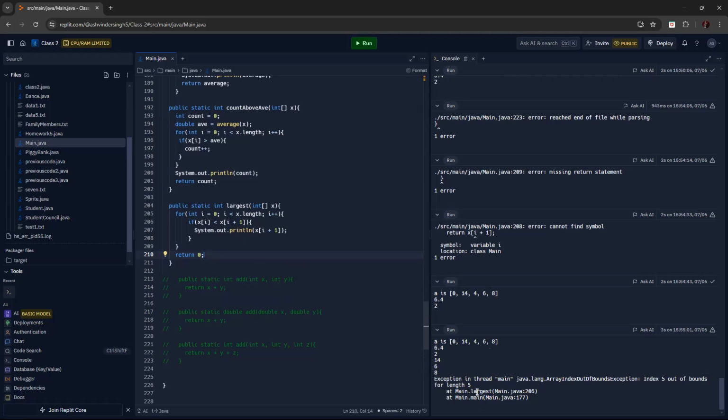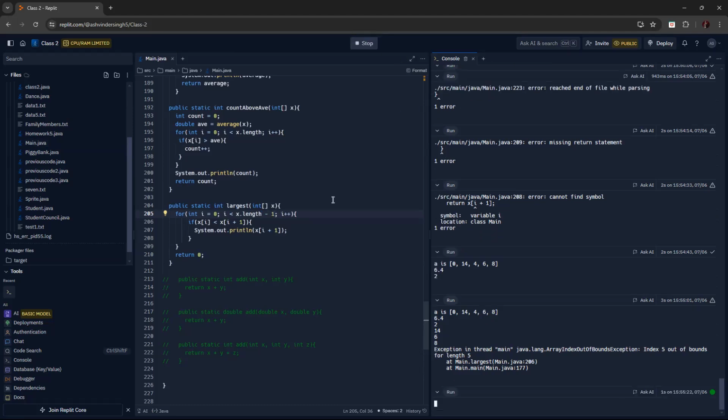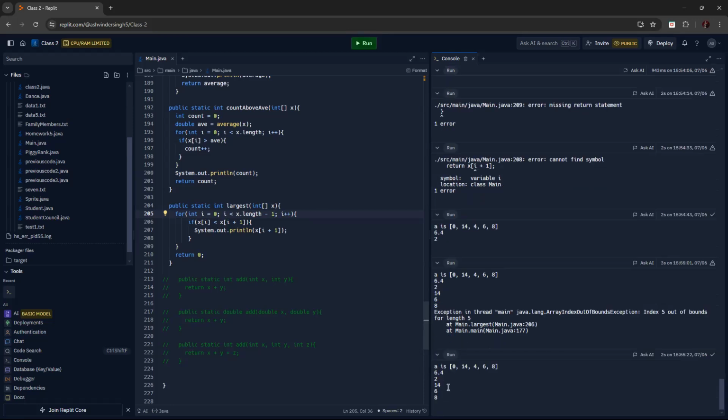Why did it go 5 out of bounds? Oh, because I did a +1 after, so I need -1 here, right? Okay. So it means that your largest is 8.